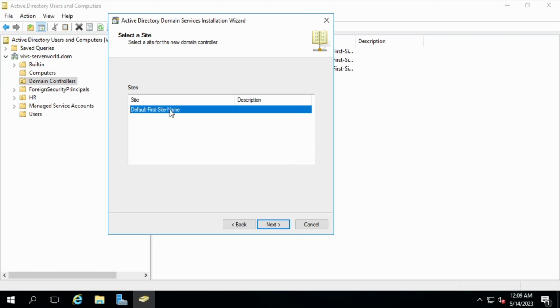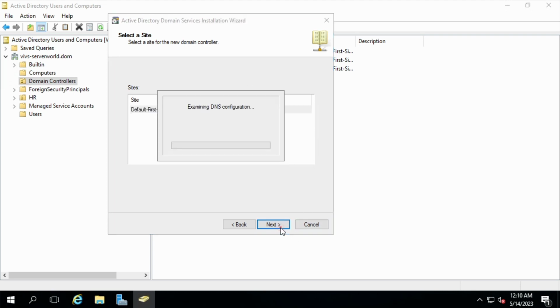Here it's asking for sites and services details. Currently we have only one site, and in upcoming lessons I'll also provide a brief overview about sites and services and how we can create multiple sites. Now it's examining our DNS configuration.